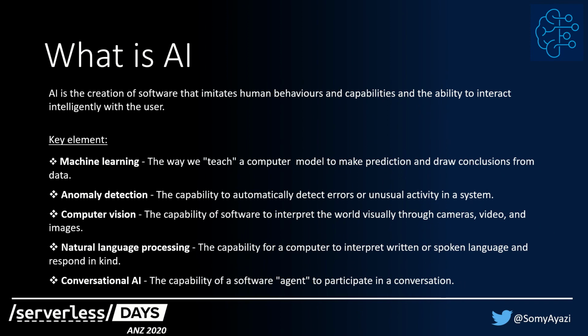The key elements of AI are ML, which is the way that we teach a computer model to make a prediction or draw a conclusion. It detects an anomaly. For example, if you have inappropriate data or information within your text or context of your organization, or a video or image, you can omit that information from being conveyed to your end user. So you can detect, assess and improve the data that you're communicating to your customers as well as within your organization.